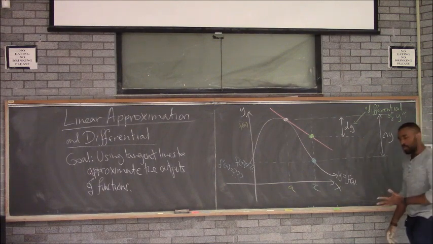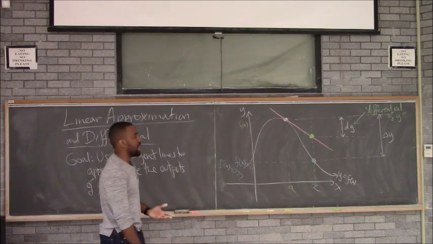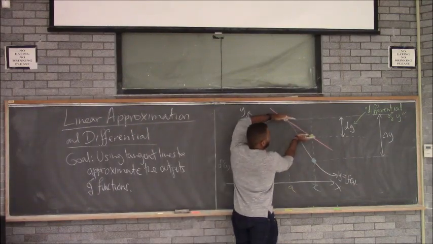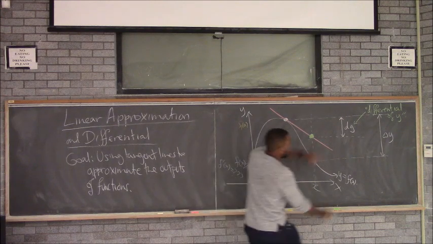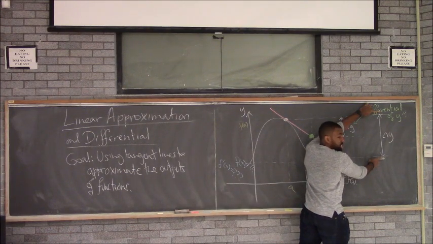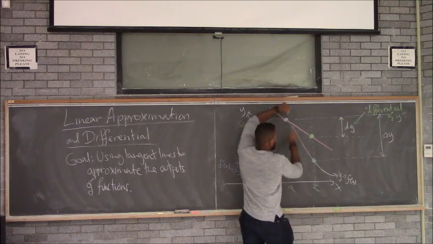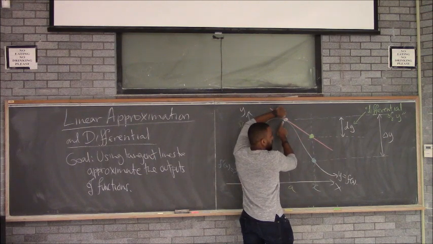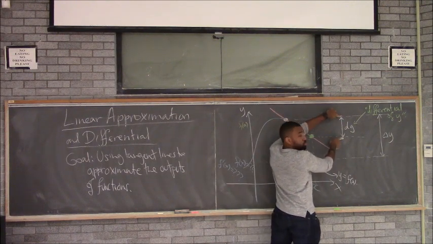Now, there's many interpretations that you can put on this, but for us, we will interpret the dy as just the change of the function as approximated by the tangent line. The actual change in the function is the delta y, but sometimes it's very hard for us to figure out what that is. Maybe the function doesn't even exist at the point where we actually want to figure it out. But I can construct a tangent line at the point where I have all the data, and once I have the equation of a line, it's going to be easy to figure out what the other point is. So I would be able to determine this pretty easily.